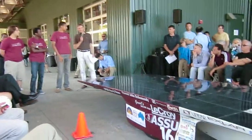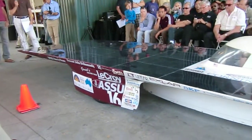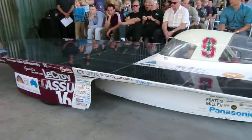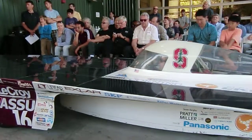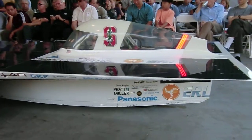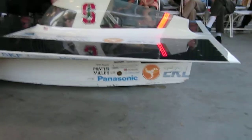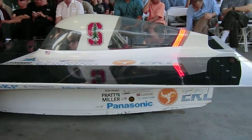So, well, it's obviously a car that fits one person, and many people probably have asked you this, but let's discuss this a little bit more. What do you see really future for at least some part of the vehicle being solar powered going forward? What do you think? So for us with this vehicle, because we had this one goal of building a race car that's as efficient as possible, we made some compromises.